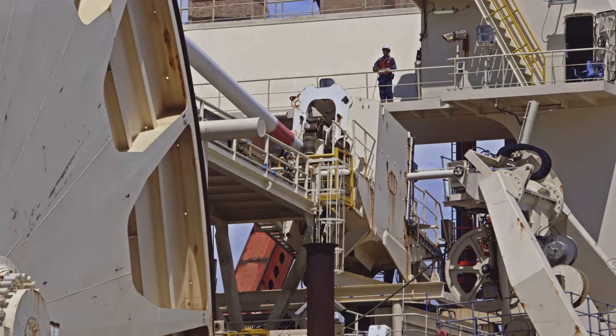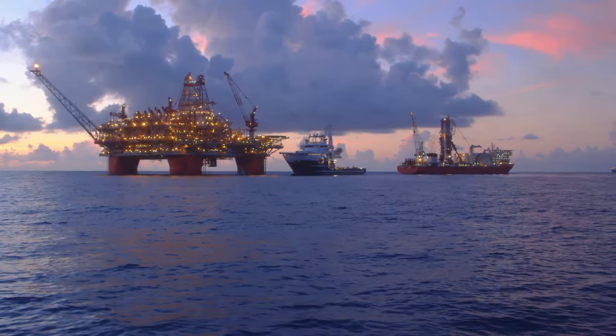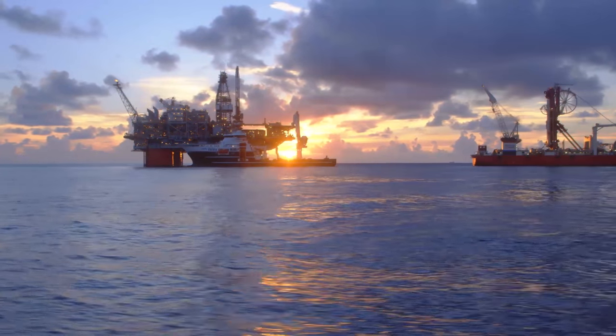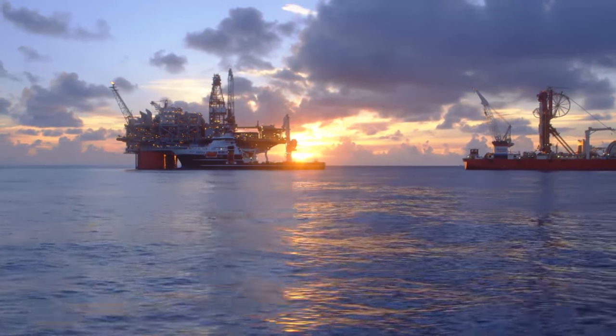We could see 40,000 to 50,000 barrels a day come in from this new well stock. It is about making the most out of what you already have, and that's the story of the South expansion — bringing in resources that are right there underneath us or near us, bringing it in as soon as we can.